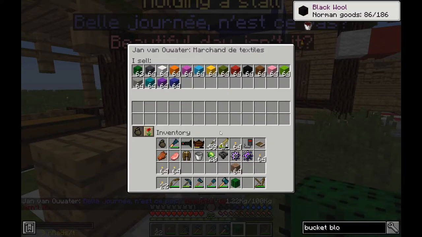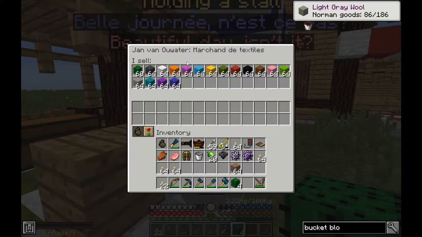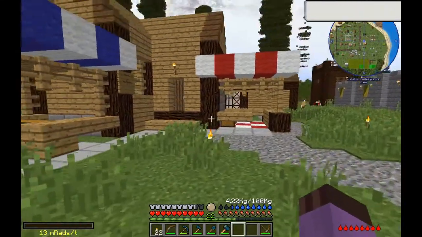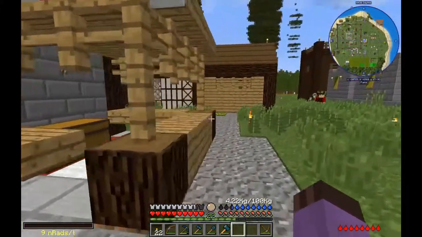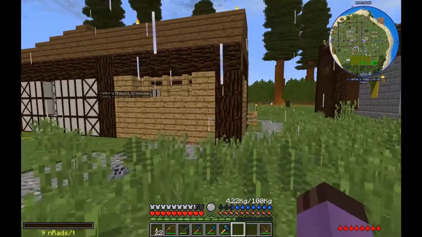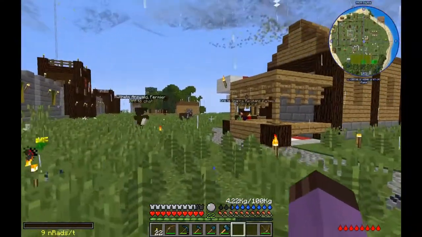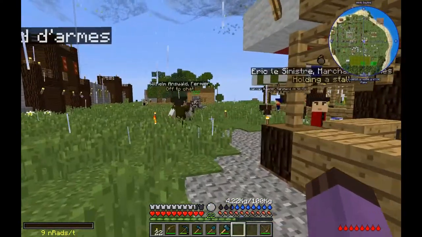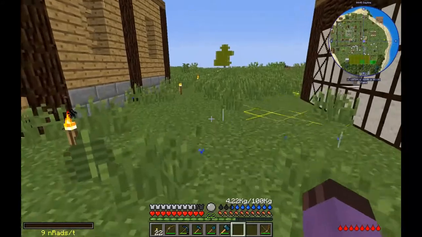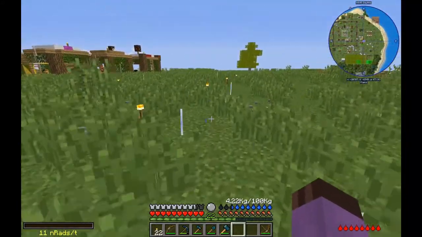Cactus, you say? I don't know if there's any other way I can receive plain old cactus. I know that there's these saguaro cactuses that you can get out of tree seeds. That may be interesting. Very interesting. Right, back to it.